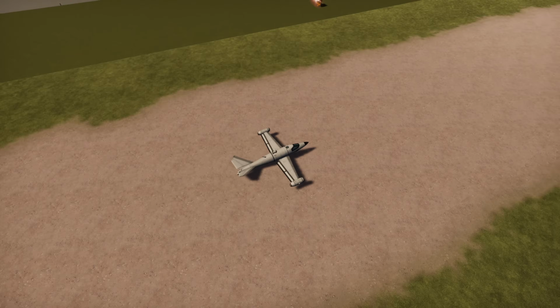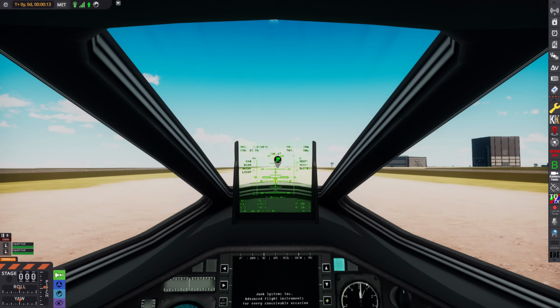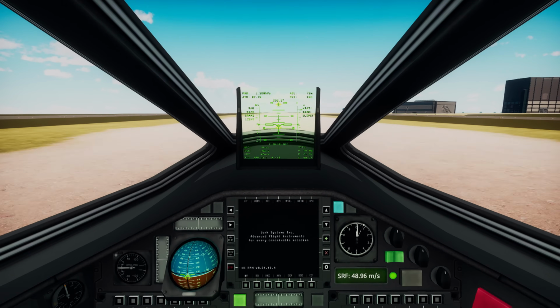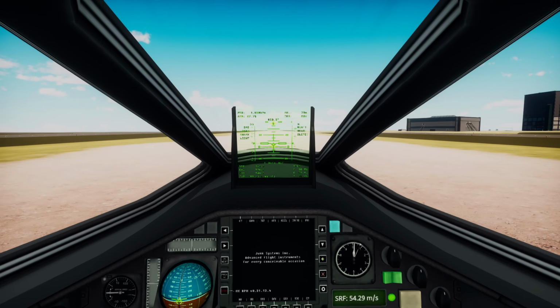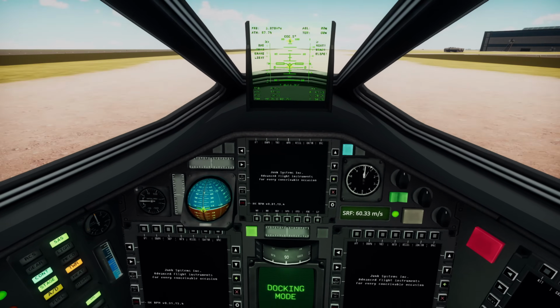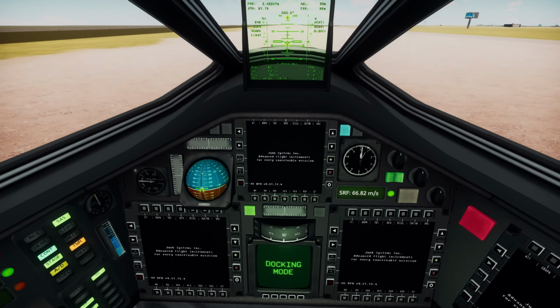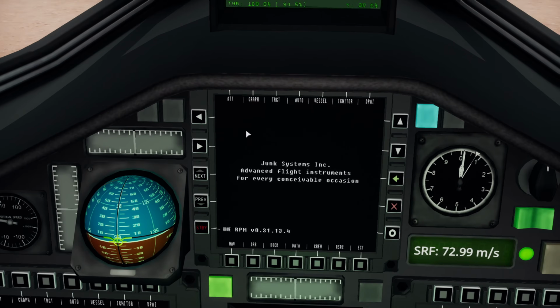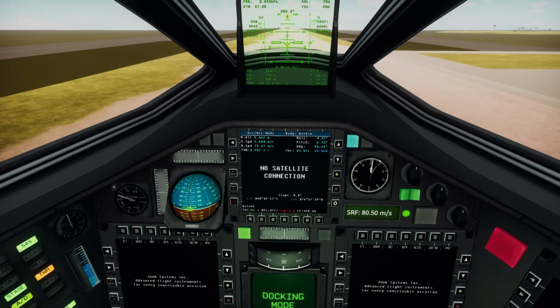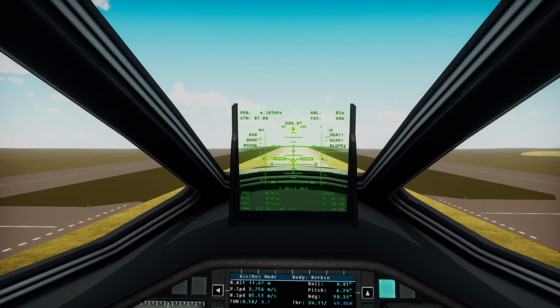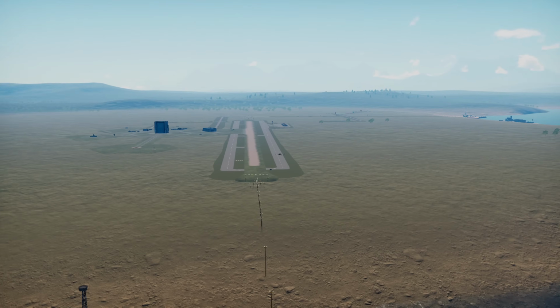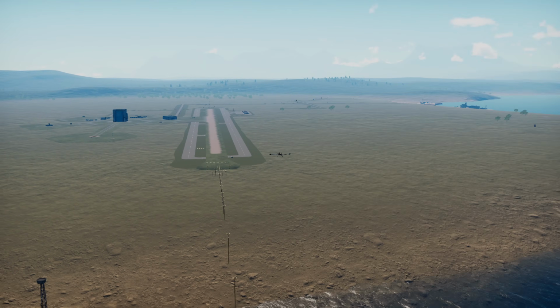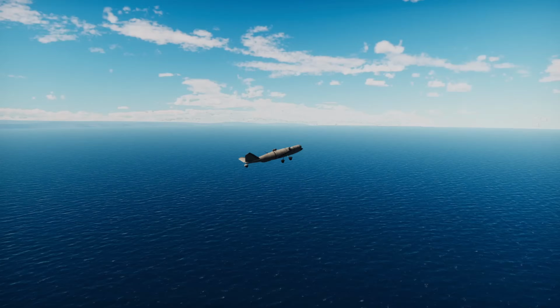Here it is on the runway on its first takeoff test, and it is working beautifully. We have some nice IVA mods here that are going to give us beautiful IVAs that are fully interactable. The screens all can load up whatever we want on them, and as we go on, we'll unlock more and more on these screens, and we'll start adding cameras and stuff. So this would be really cool. You can see the heads-up display there is awesome. And here it is, taking off from the runway.